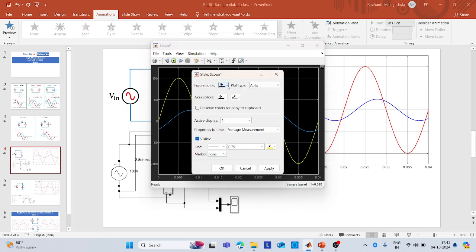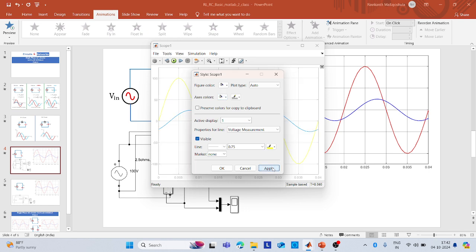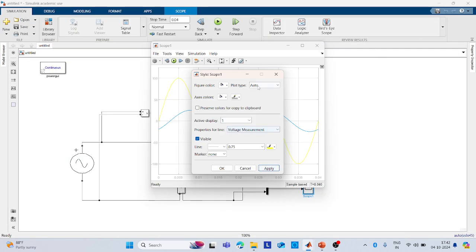Okay. So in the style configuration, you can check into white like this. Just apply and see what is the thing. Yeah, you can see the background is changed. Here also you can take white and apply. You can like this, and the waveform has to be obtained in this form. So I'll take the help of this voltage measurement.